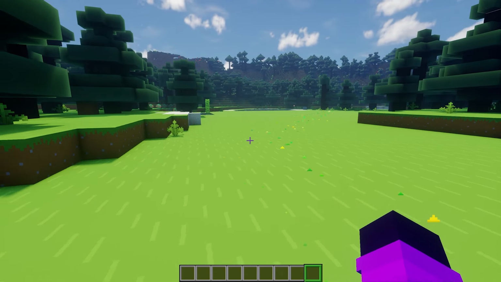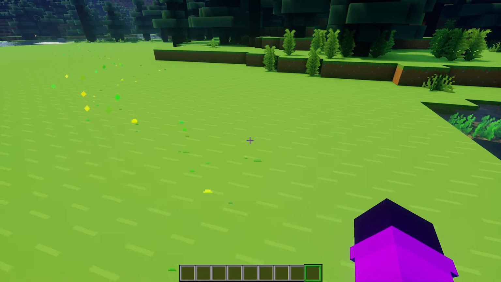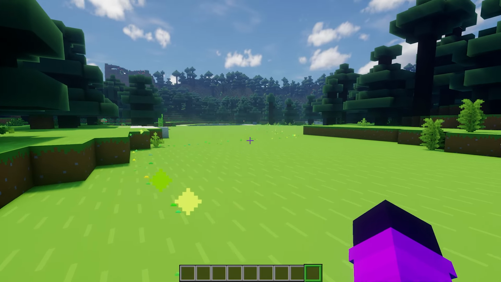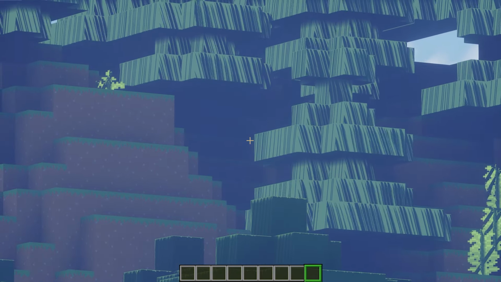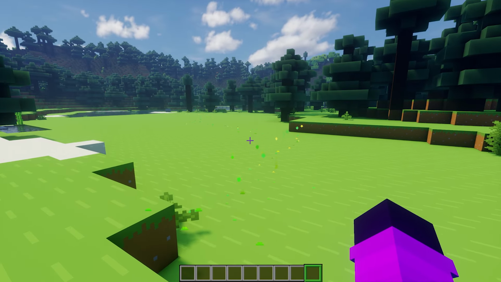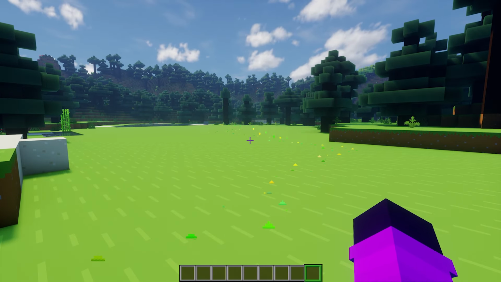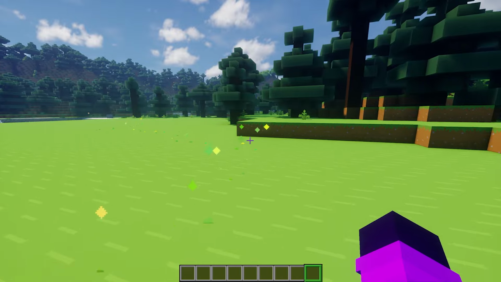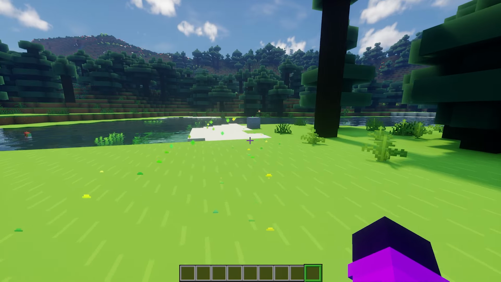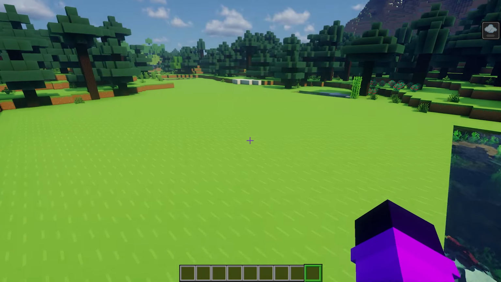And that is because of the road network. These particles are basically just following the road network. I stumbled upon the road and it's now telling me, hey, there is something over there. If I would be this far away, but then on the other side, so somewhere inside of that forest, I would not see these particles. I can now only see them because this is where I created that road network. And these particles will make it so I will cross every single one of those nodes I placed down. So by following this path, every single node I will tick off until I'm at my target location, which we can of course right click and we have levitation again.